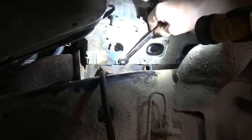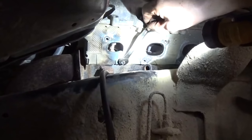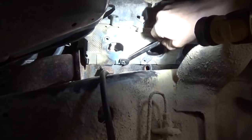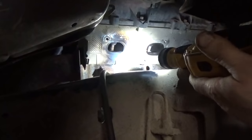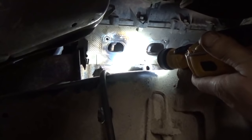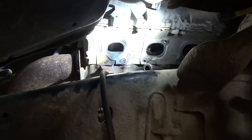Yeah, it feels pretty loose. It's gonna break right off. Yep. I might have spun that out just a smidge too. That looks like it's sitting up a little higher than it was before. And it's hard to tell. This light is so dang bright on the camera, but yeah, it might have came out a little bit.